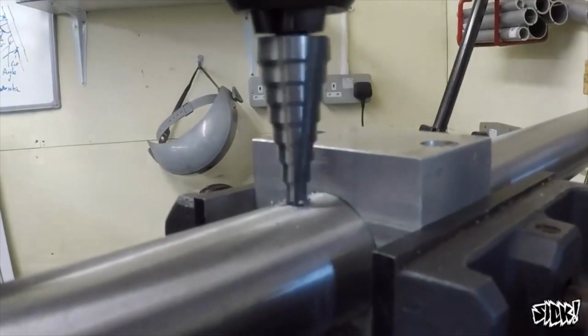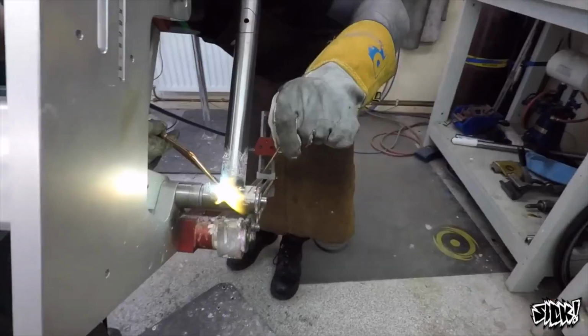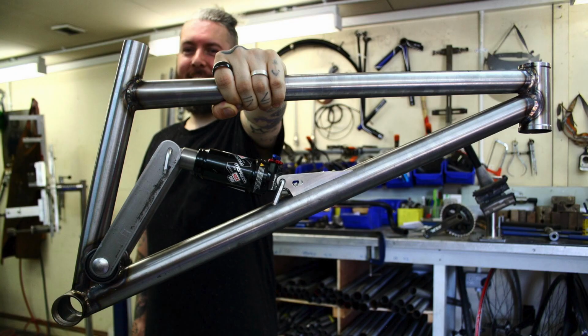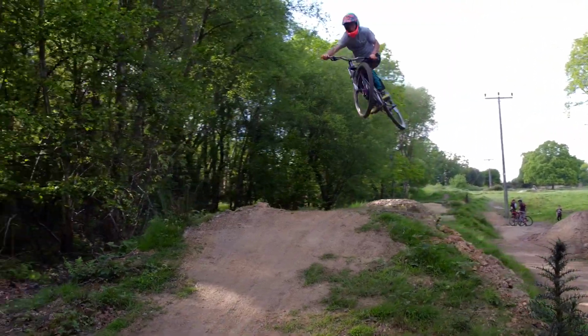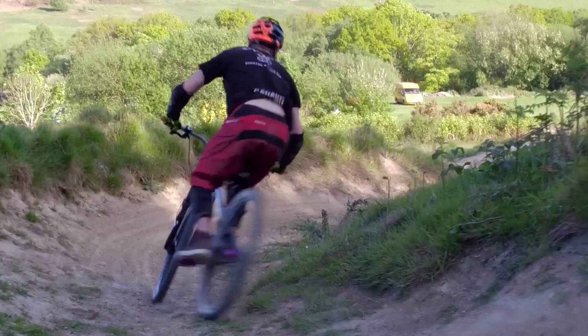Eventually, we decided to goad each other into making a frame, put our thoughts and our wants into something that really pushed the envelope. That bike would come to be known as the Narpoon. Dividing the industry, the sport, in half. Either we were creative geniuses, or the dumbest bunch of hipsters. There was no in between.